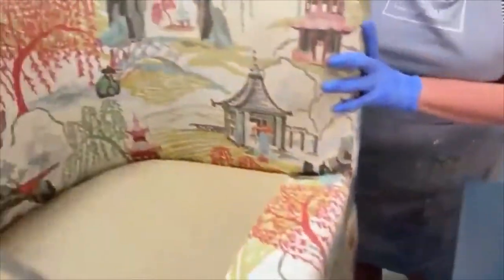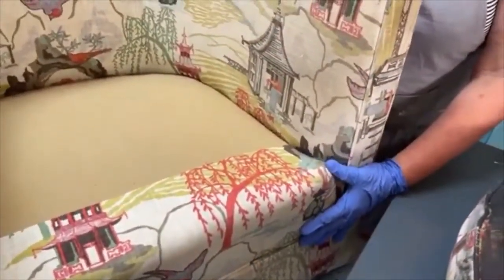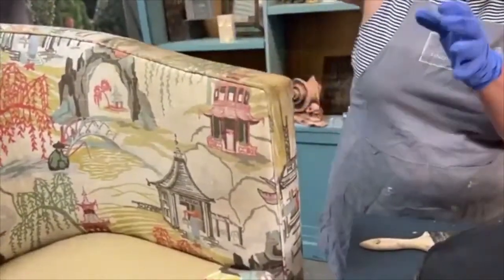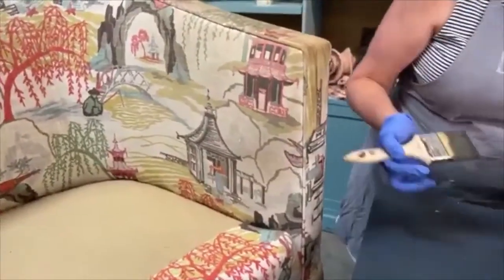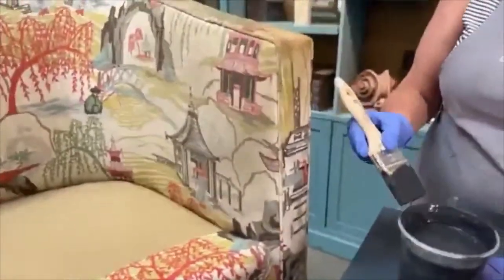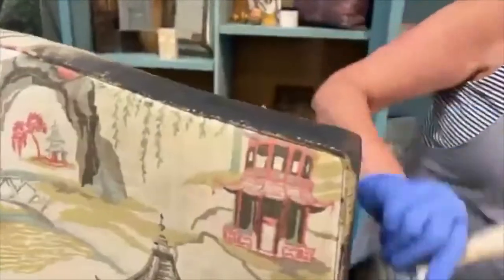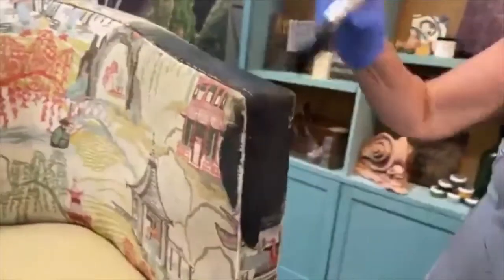Now, let's look at our chair just a little bit. Look, it's got this darling little flap on the bottom. It's our skirt. And you can paint this just like you do any other part of the chair. Now, this is a lot of fun. I'm gonna go in and mist this just a little. This is gonna be so fun to see this chair finished. Y'all are gonna have so much fun seeing it. And right now I'm actually thinking about doing a pattern, a design in one of our stencils on the seat, which I think could make it really fun.